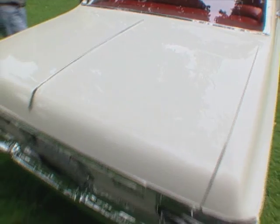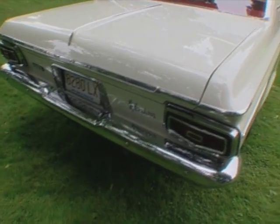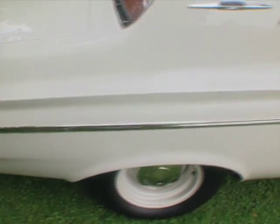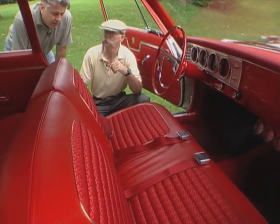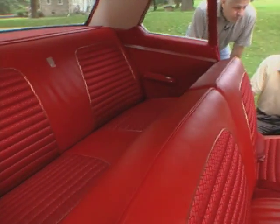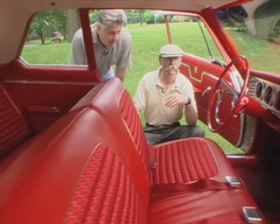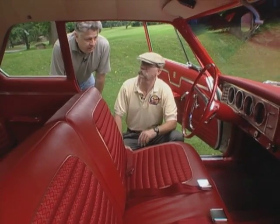Now the interior in this is beautiful, and it's nicer than I would have expected a factory drag car to be. Well, we modeled it after the steel nose cars with the bench seat. The interior is correct. The gold piping is correct. Now the lightweights would have had more bucket seats, a little more minimal trim on the inside. Well, you've got the radio delete and I guess heater delete. Heater panel delete, radio delete.